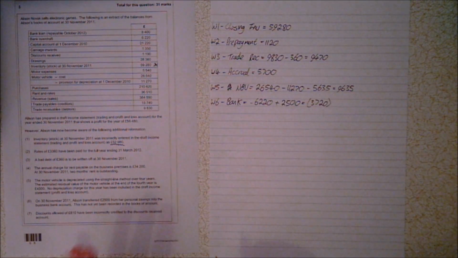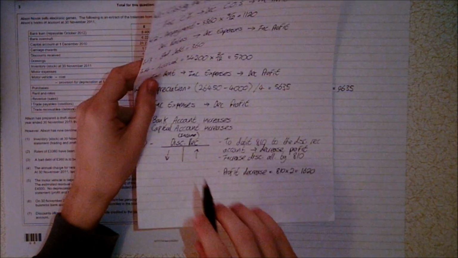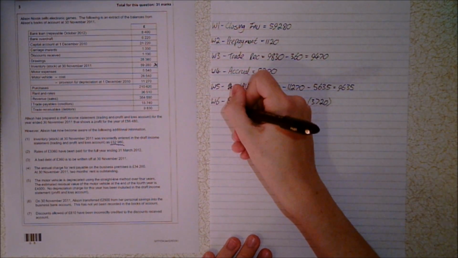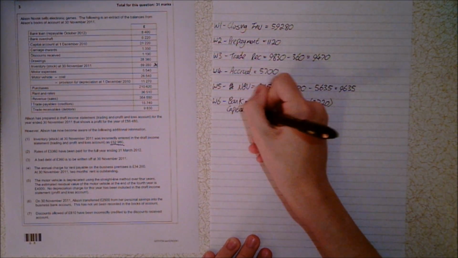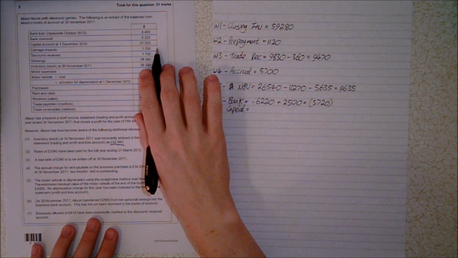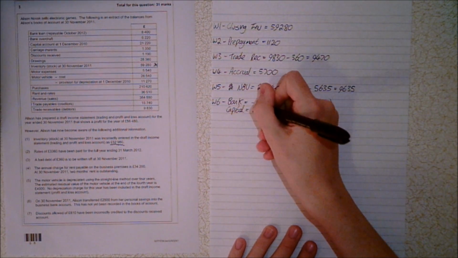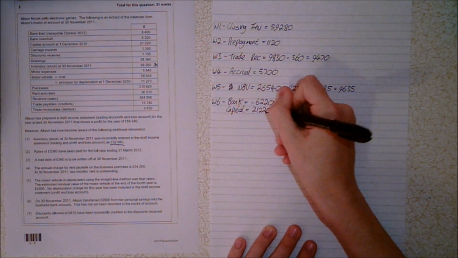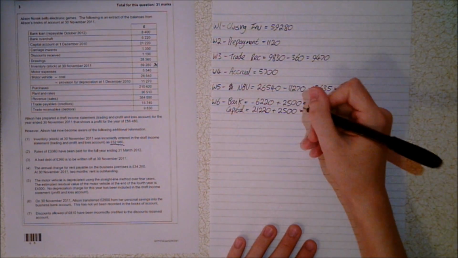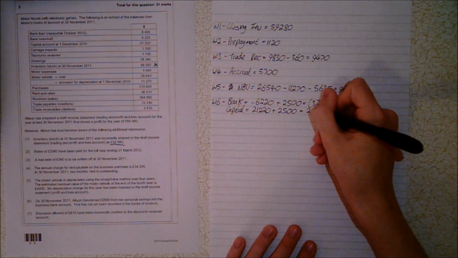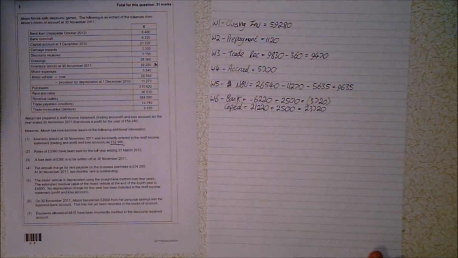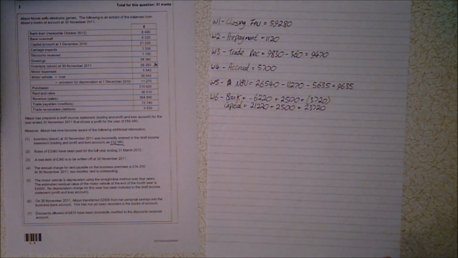And we've also increased our capital, haven't we? Like we said earlier. Bank account increases, capital account increases. So, new capital figure. Capital account at the start of the year was 21,220. I'm just going to add 2,500 on again. So that's going to give me a capital figure of 23,720.